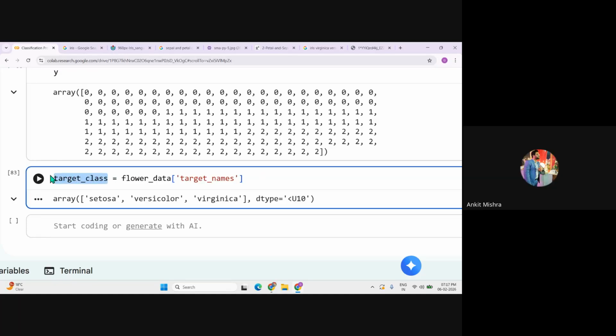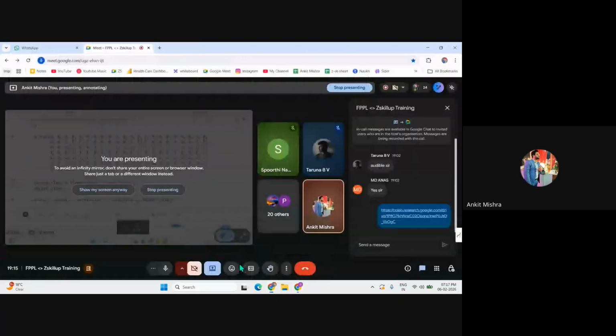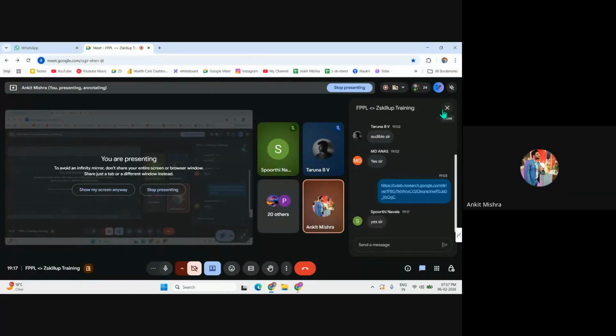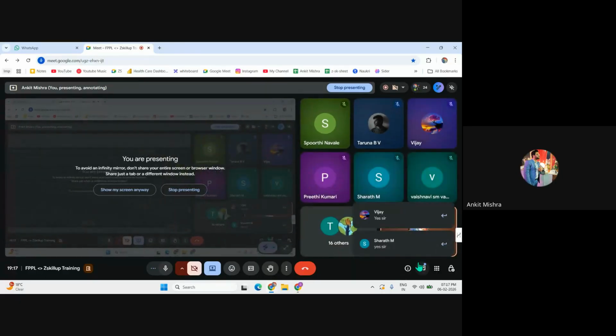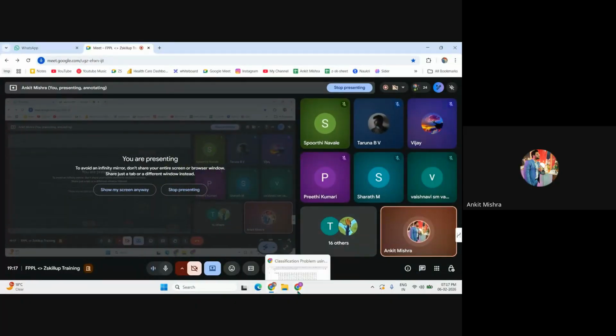Is that clear, candidates? Let me know any doubt in this step. Everyone, just say yes or no. Class, are you with me? Are you getting the points? Spurti, Taruna, Anas, Vijay, Sarath. Okay, got it. Is there any question, candidates? Let me know the questions. Or is there any doubt?